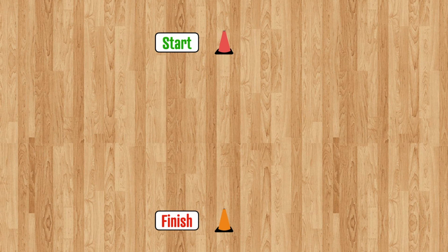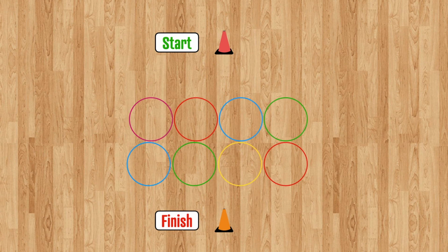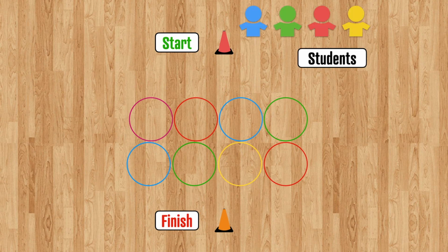The setup for this game is pretty simple. You're going to take your 2 cones and spread them apart. One cone will be the start, and the other cone will be the finish. Next, you're going to take your hula hoops, and you're going to create 2 rows. In each row, there's going to be 4 hoops. Your students will stand in line behind the starting cone, and then as the teacher, you will be standing off to the side.